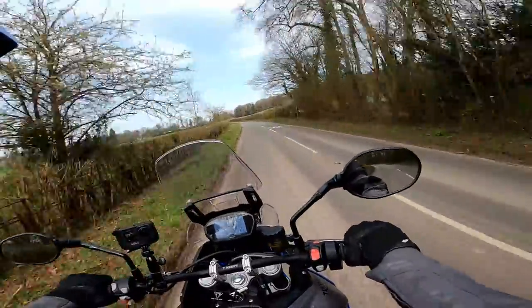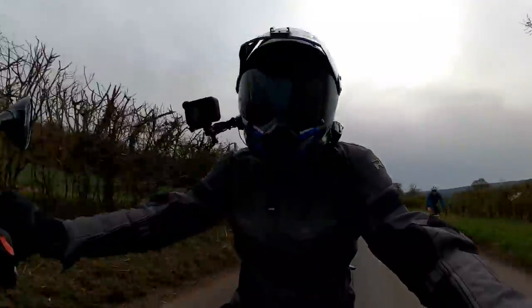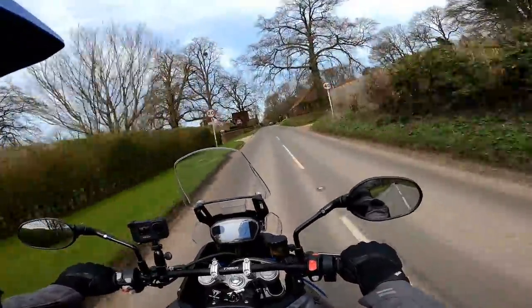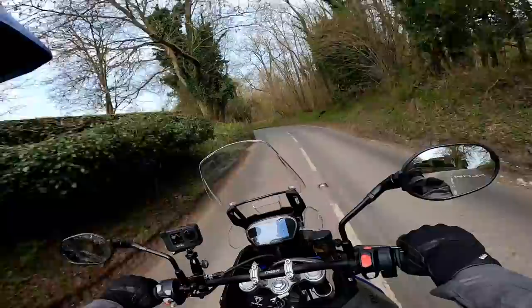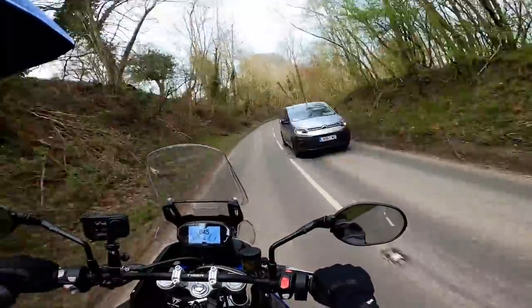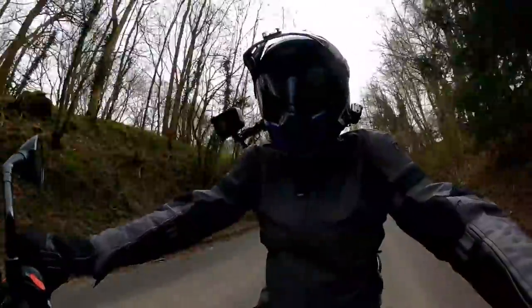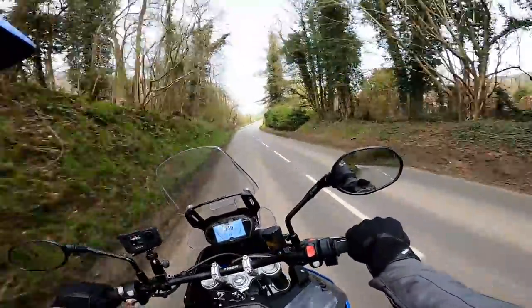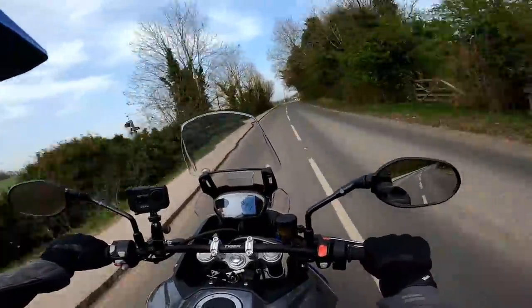Handling is beautiful on here. In terms of comfort — it's really really nice. The seat is particularly comfortable, nicely padded. The sitting position is upright — feels exactly the same as my GS in terms of riding position. You can ride on this all day long. I'm not leaning forward, my feet are tucked up at a slight angle but not in a particularly sporty position. The handlebars are nice and wide, and the bike itself feels quite wide between my legs — it is a triple, which is good to grip with your legs when you're cornering.